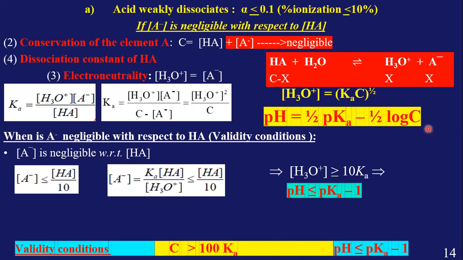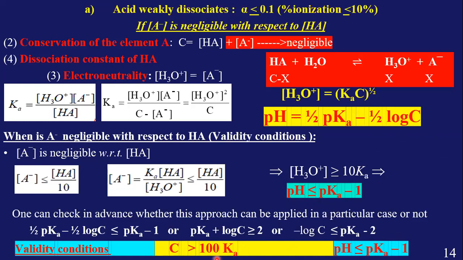then I can use this expression. If my concentration C is greater than 100 Ka, then I can use this expression. Now, I still didn't get to this part. To get to that part, instead of pH, substitute this expression, half pKa minus half log C. You did that, great. And this is pKa minus 1. Put everything to one side, the numbers on the other side, you get pKa plus log C. Kind of a useless expression here, but it's fine. Or take the antilog of both sides. If you take the antilog of both sides, eventually you get that C is greater than 100 Ka.